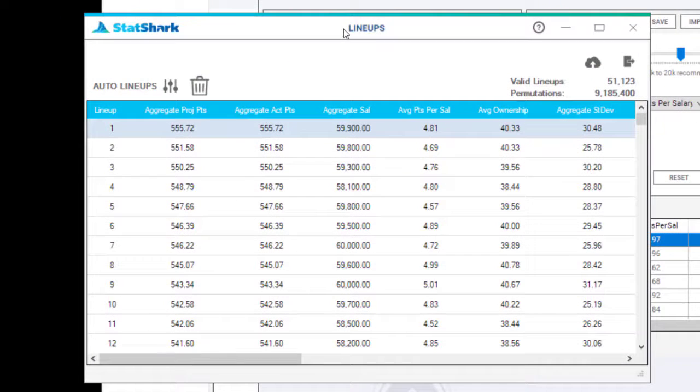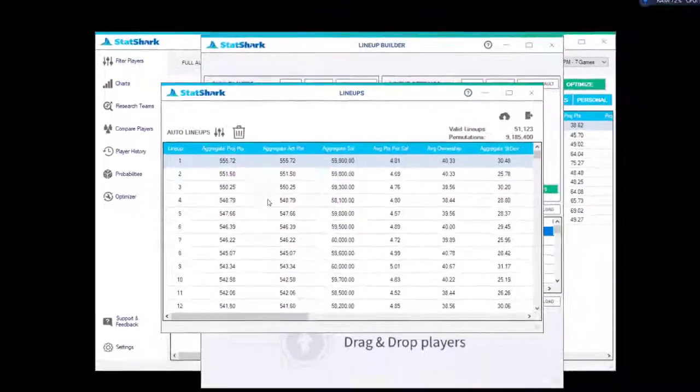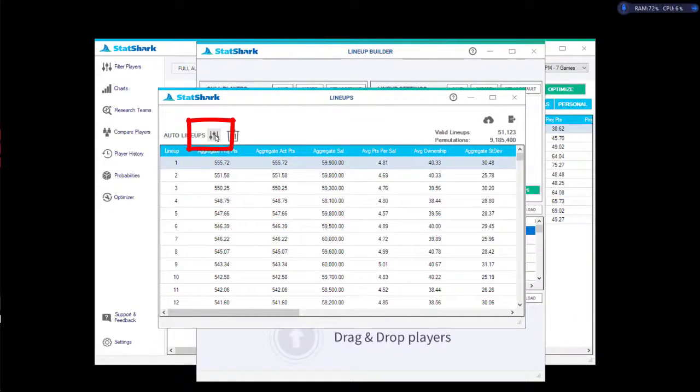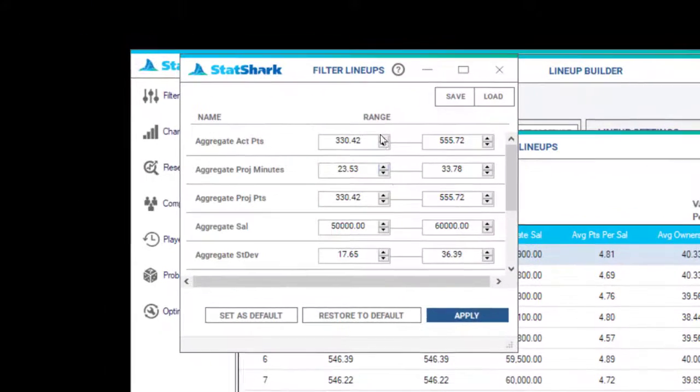When looking at this window, if you were to scroll to the right, you would also see each of the players within each of the positions for each of the lineups. On the left-hand side of each of the rows, as shown here, you have a number of statistics which allows you to sort and filter lineups so that you can bring the most preferred lineups in accordance with your requirements to the top of this list. We will now open the lineup filters window by clicking on the filters icon in the upper left-hand corner.